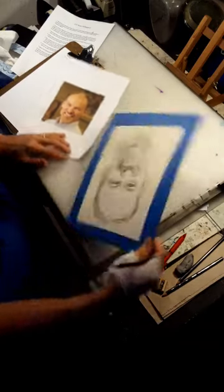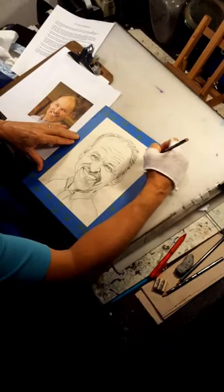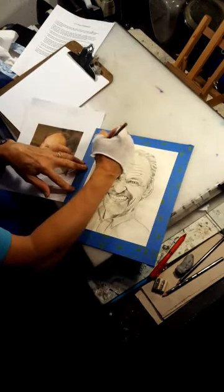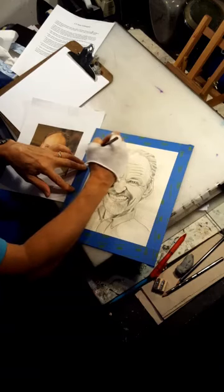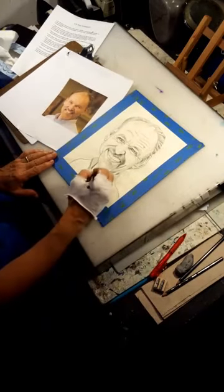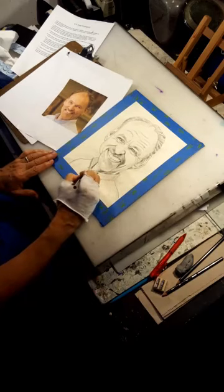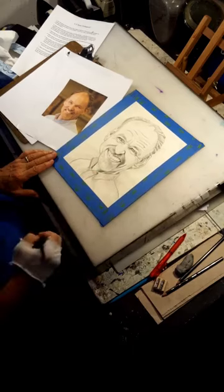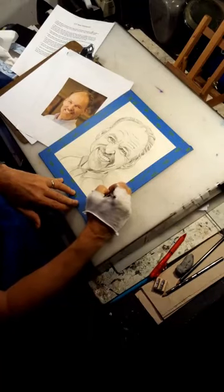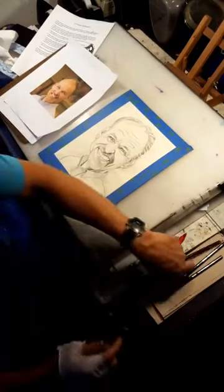I'm just going to do an abstract background here on this painting. But I'll go ahead and darken the corners just a little bit. Trying to keep the marks fairly regular and pleasant looking — that'll really go a long way toward making the final illustration look nice. I think there should be one more button down here, so let me do one more button. And I think that's it. I'm ready, then, to move to the next stage, which will be over on YouTube.